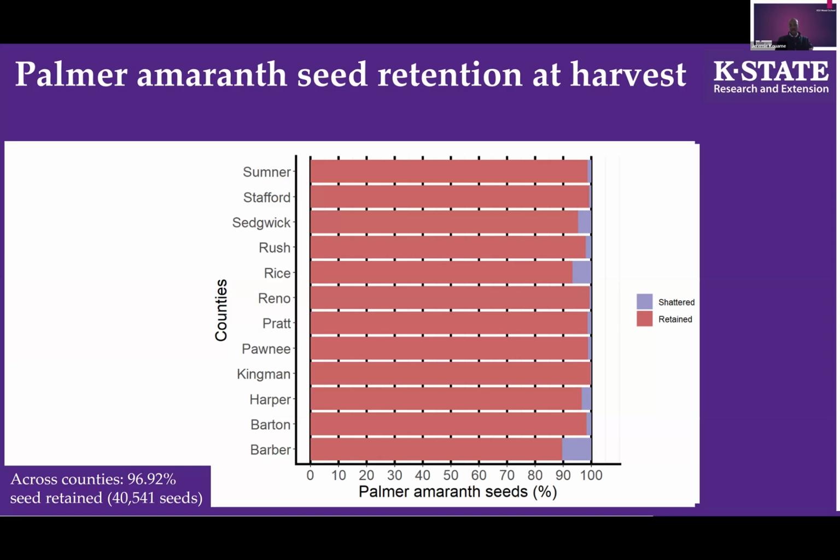So the next question was, because harvest weed seed destruction effectiveness will rely on the ability of the weed to retain its seeds during harvest time, what is the percentage of retention of Palmer seed at the time of harvest? Based on the research, we found this percentage was between 90% and 100%. On this graph, the x-axis is the percentage of retention, and the y-axis shows the counties where the samples were collected.